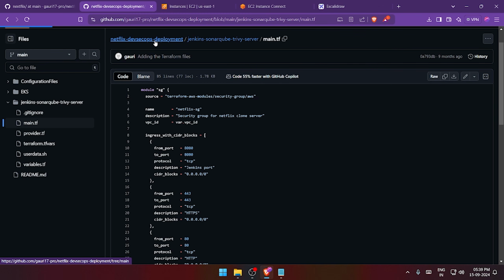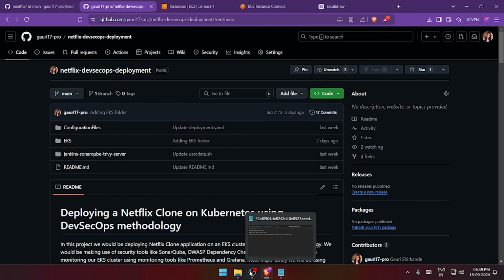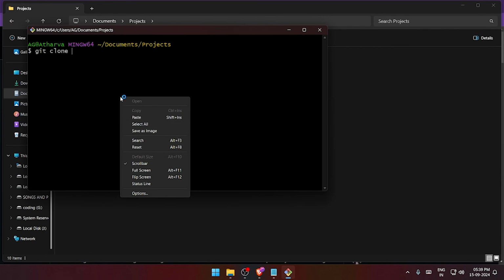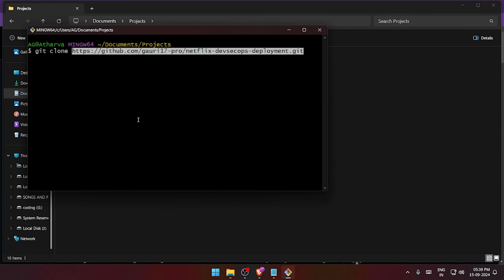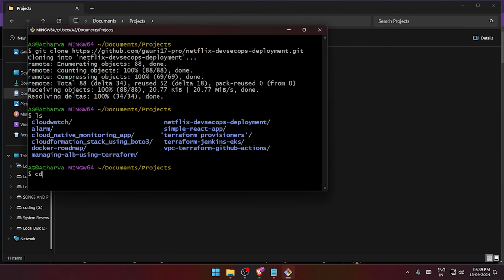Now we are going to clone this particular repository onto my project section. Just open git bash here and do git clone, paste. The clone has been completed and we can see the folder over here.